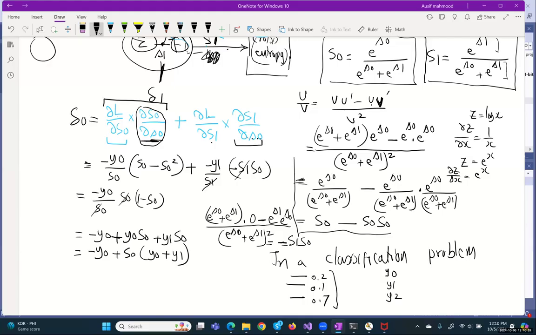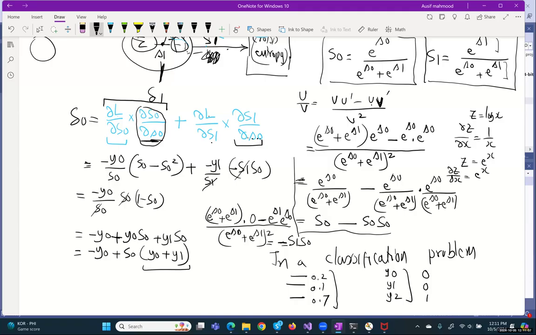So the target will be such that only one of them is 1. It will never be the case where more than one is. We will not say, oh, it's a dog as well as a cat. If we are trying to recognize a dog and a cat and a pigeon, it's one of the 3 categories, okay? So what I'm trying to say is whenever we add all the targets, what will be the answer? It will always be 1 in a classification problem, okay?